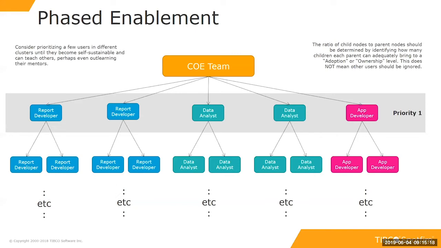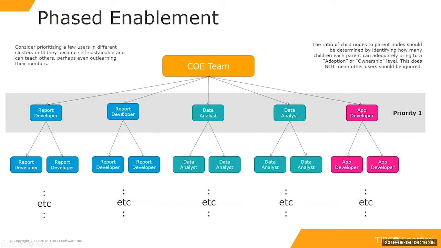If you have that type of function, or if you're starting to set it up and you're looking at how to enable the rest of your organization, it's important to think about phased enablement, which means not trying to teach everyone everything at the same time. It tends not to work as well because some users will need more help than others, or some will have less interest. What tends to work better is if you think about your power users and enable them at what they're most interested in, and then have them be the next layer to enable the next round of power users. In this way, you can pull your users up from a basic level into a power user level, and you're not overwhelming everyone at the same time.